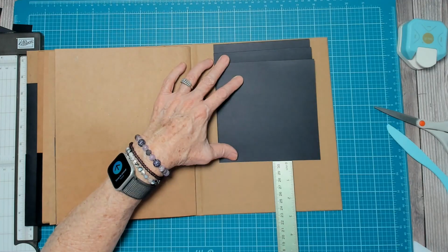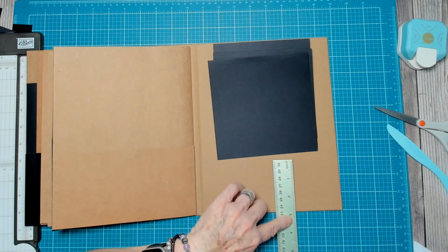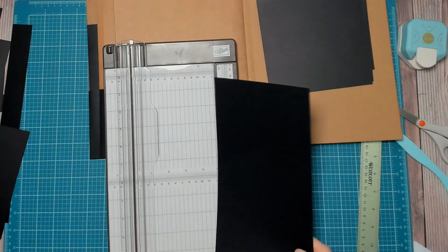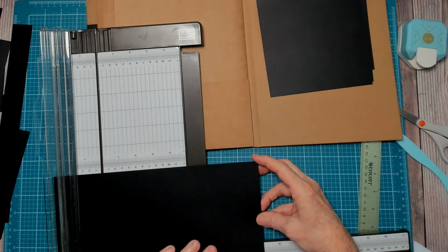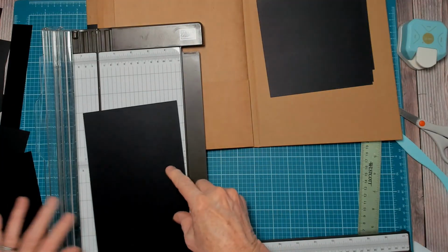I'm going to make it about 2 and 2 3/4. So a 1/2 inch. I'm going to cut it at 3 1/4. I'm going to cut a pocket. The pocket should be cut at a length of 9 by 3 1/4.